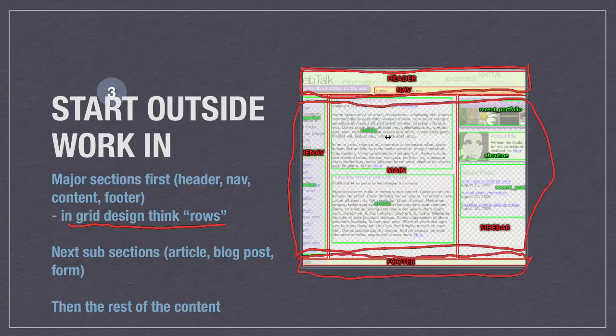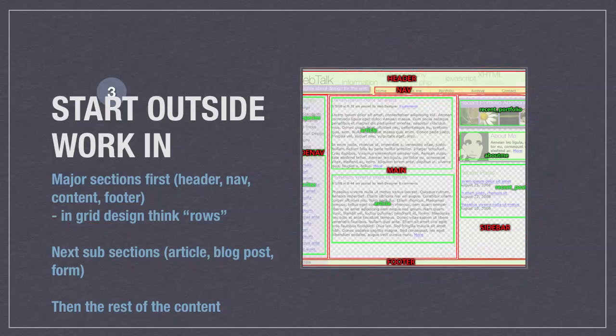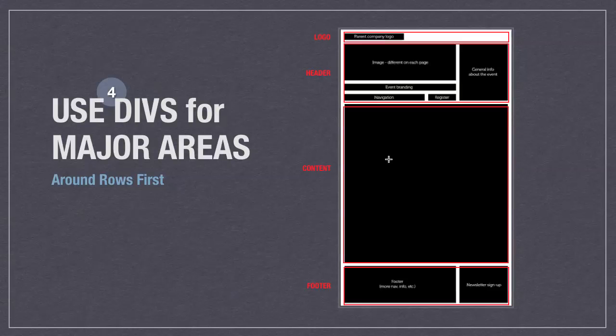Okay, so that's one of the things with grid design I found that helps a lot: think first in rows, looking all the way across the page and grouping things like that, and then we're going to move inside of those and group inside of that. Alright, and so we're going to use divs for those major areas. And so in this design here, there are 4 rows. So this is shown again. And here, the rows are the logo, which goes across there, the header here, the content, and the footer. And then I would go inside of those rows and further differentiate things into cells.